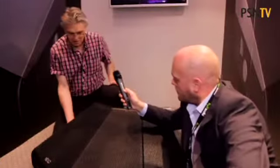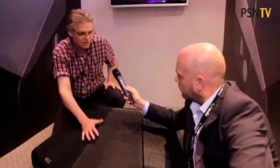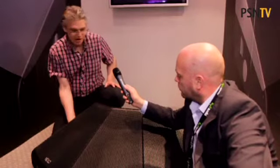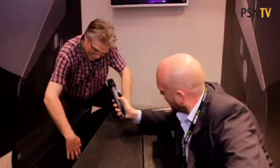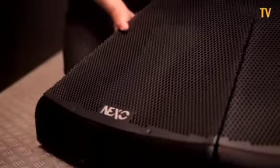If I can show you a few things, at the moment what you're looking at here is 3 of the monitors together. If I want to break these apart, for example, we might be using them in this configuration on a show, and then we have a changeover and a different band comes on, and we need to move this wedge to a different place. I can just grab it by one of the side handles and lift it like that. Is that magnetic? Yeah, there's a male and female magnetic locking mechanism. So I can pull them apart very easily, or I can just put them together like that and they lock together.